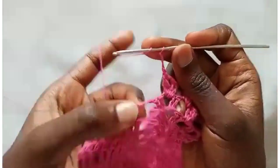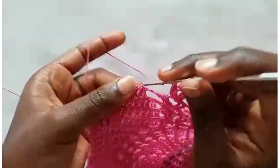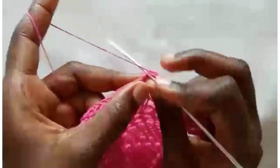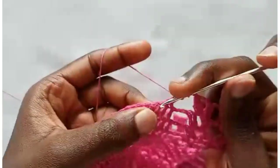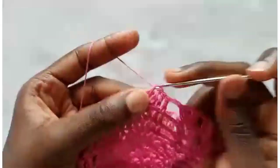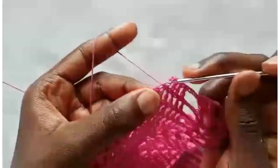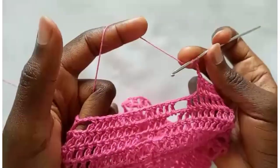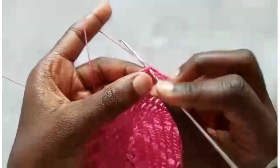Chain two, skip the first treble and work into the next five trebles. One, two, three, four, and five. Chain two, work a treble into the chain two space.